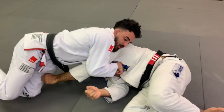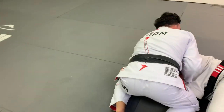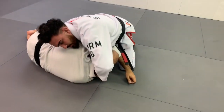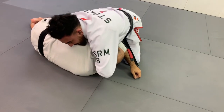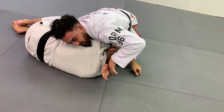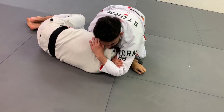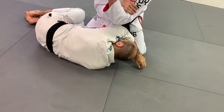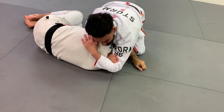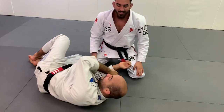Once I get here, I'm gonna start coming on top and use my elbow at my hip to start clearing this left arm off my hip. I block his left elbow, come all the way on top, and end up in this position. Once I'm here, my hands just swing through — same grips, just swing through to this side. I'm in a perfect position to finish the darts. Grab my bicep, close my elbow on top, squeeze my elbows together first, and then I drop.